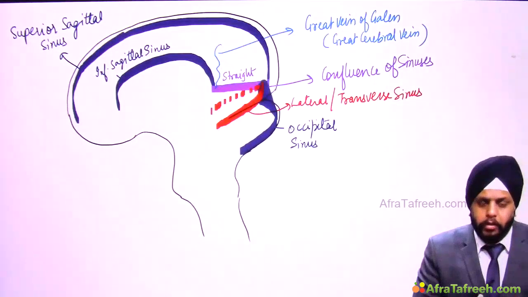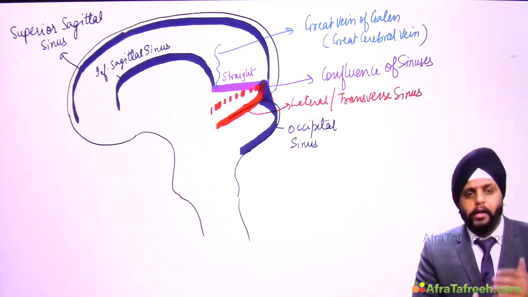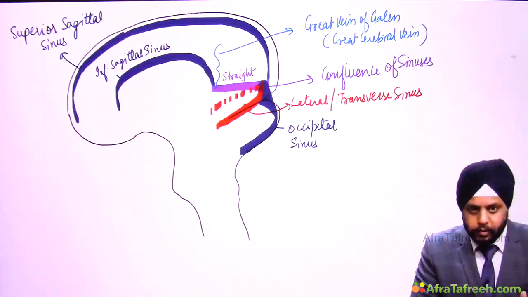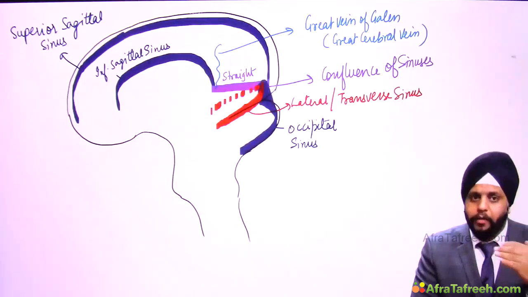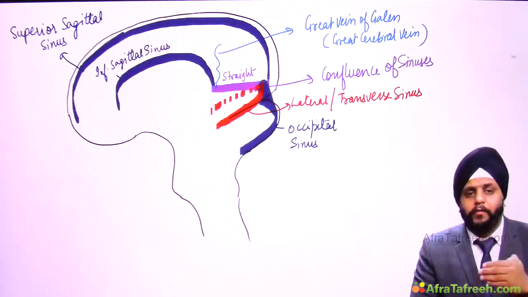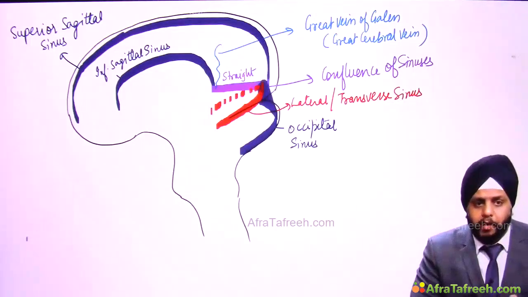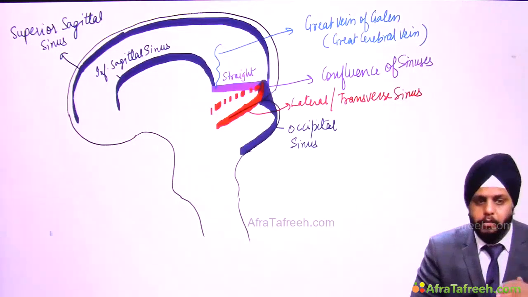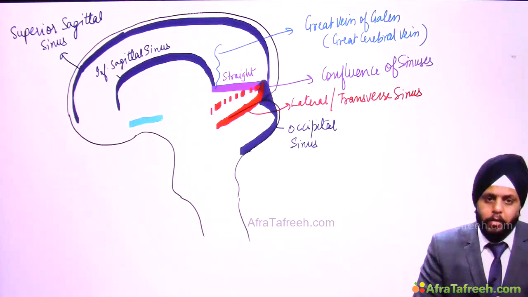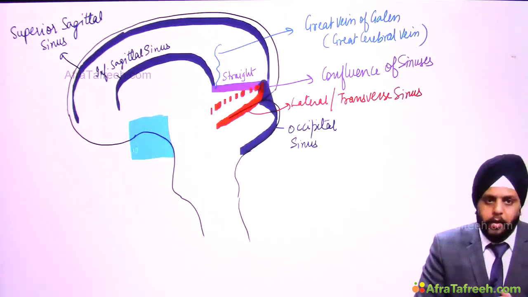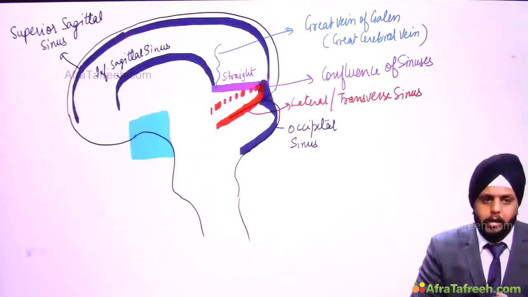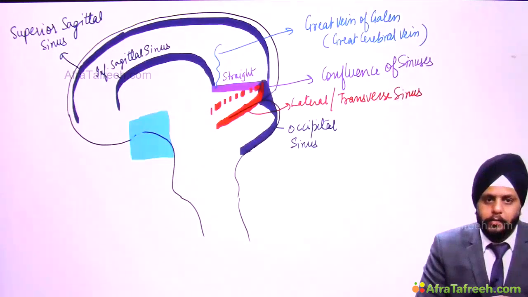So what will this family do? The family will find another respectable family. See, they will not find a girl. Their first criteria is arranged marriage. First they find a good respected family. So what is the good respected family in the neighborhood? In the neighborhood we have a good respected family, that is the family of cavernous sinus. So remember, cavernous sinus has a lot of respect. It demands a lot of respect. So we have this family of cavernous sinus.